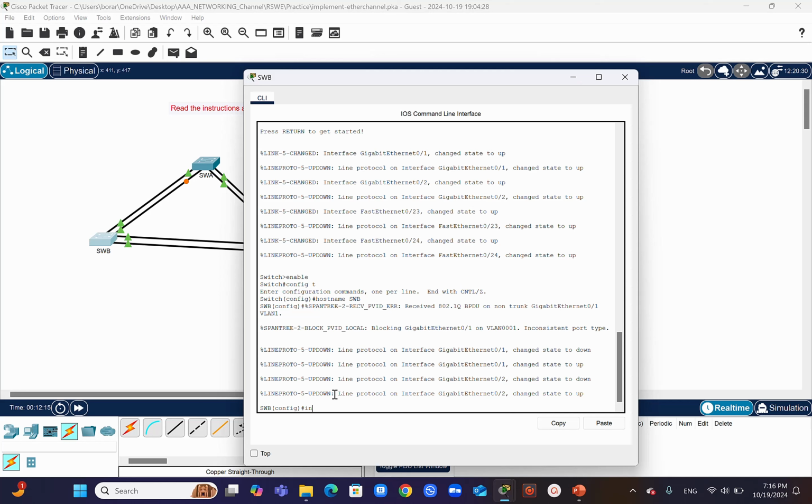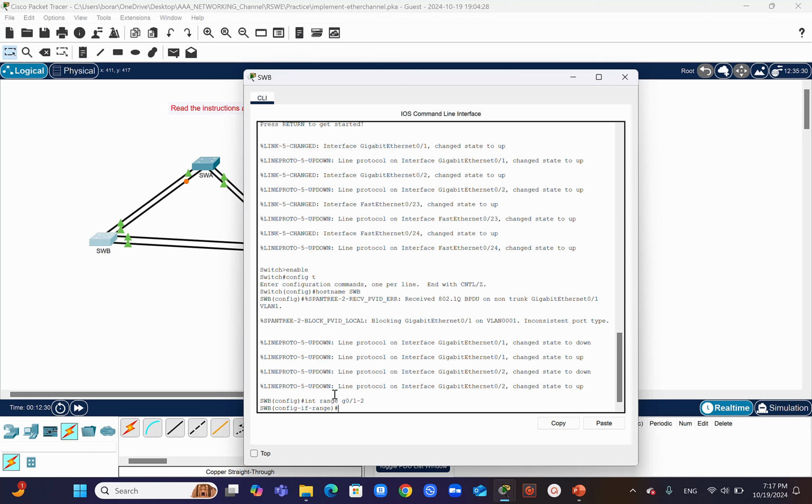Or we can do the same at the same time by using the interface range Giga 0/1 and 2. See, we are configuring both interfaces at the same time.